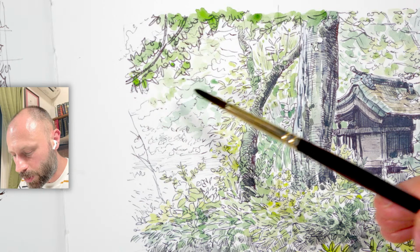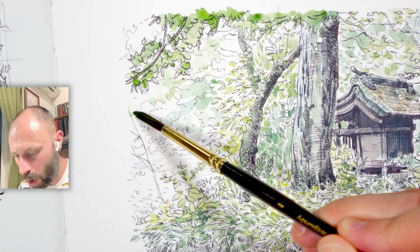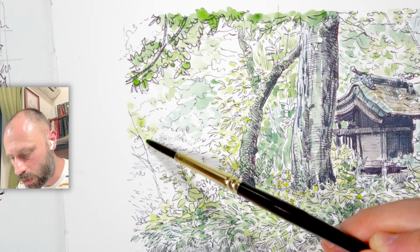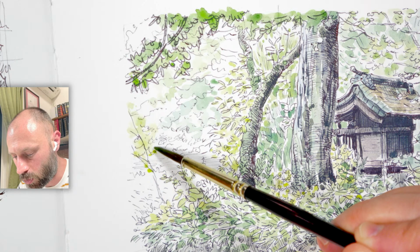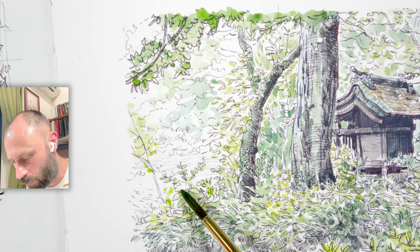Yeah, I think drawing on the spot and drawing in your studio is different. You have different dynamics in the subject. When you're drawing on the spot, there will be stuff changing, the lighting will change. You don't have the same comfort and tools and control over everything that you can have in your studio, at your desk. So yeah, you have to do things differently when you're outside, so you will paint differently for sure.